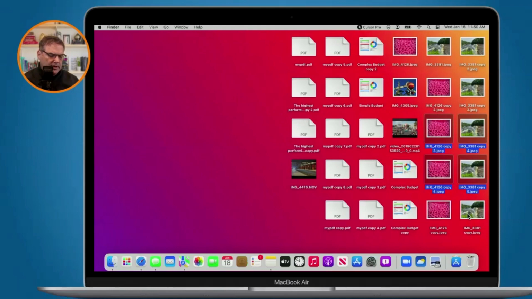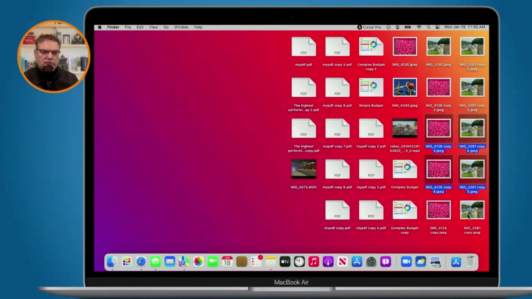Now, in past versions of Mac OS, Apple actually recommended that you did not keep a lot of items on your desktop, and the reason is because it's constantly redrawing that. With newer Macs, you don't necessarily have to worry about that. I haven't heard anything about that. But I still don't like the idea of keeping a lot of items on your desktop. It's not as critical as it was in the past, because these computers are so fast these days. But you can still see you can get into a messy situation here.